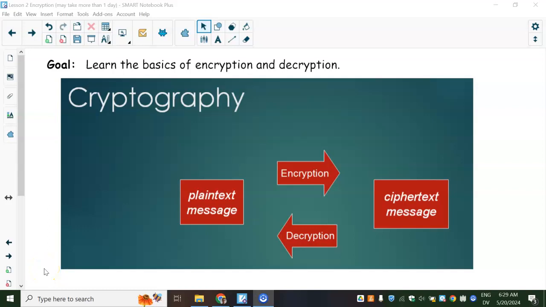All right. Hello, welcome. This lesson will be going over encryption, just the very, very basics of it, encryption and decryption. Where it's really relevant in the world of computers is that we have data that we don't want other people to be able to see, especially on the internet. So what happens is it gets encrypted.